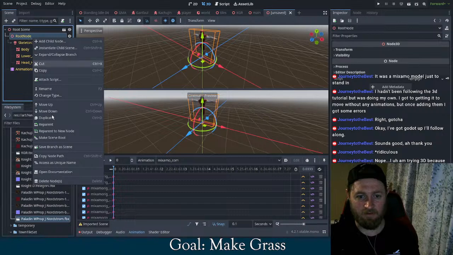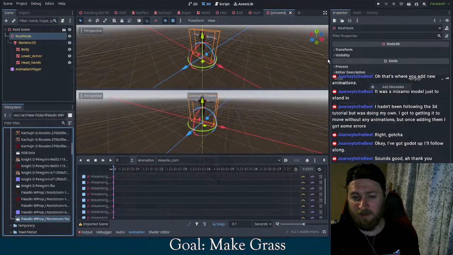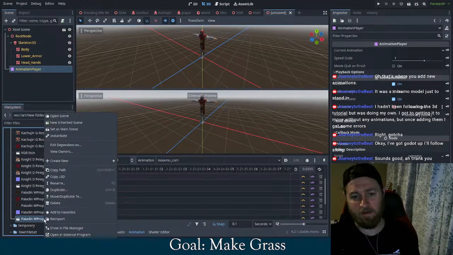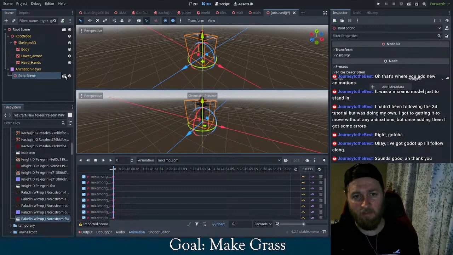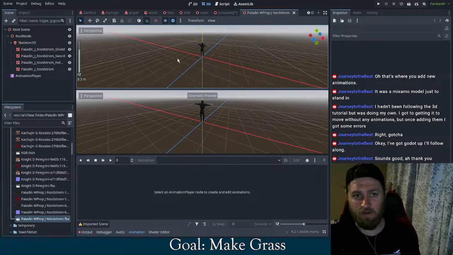I need to edit this. Yeah, this is where you add animations, is in the animation player. If you don't have one, that could be your problem. I'm not sure. So this is uneditable, but I guess I'll just instantiate that. Okay, that helps. Open anyway. Okay, so now I have this.